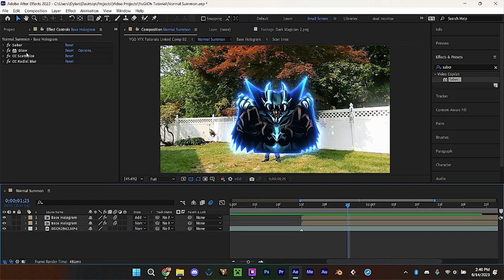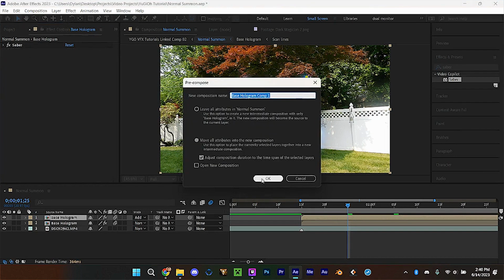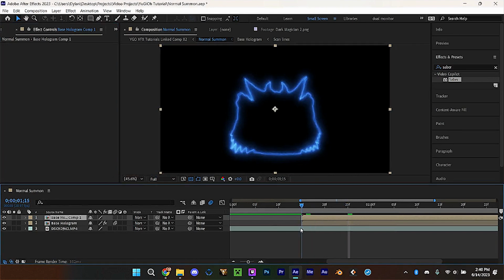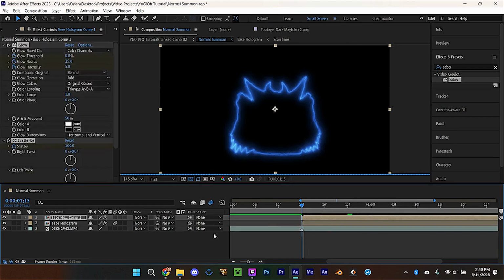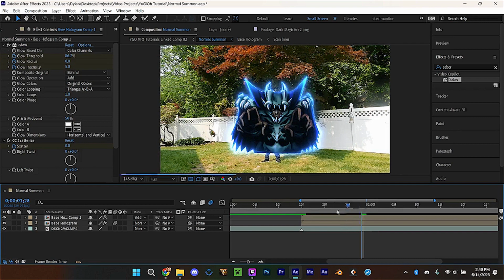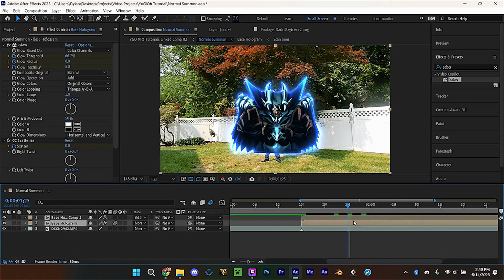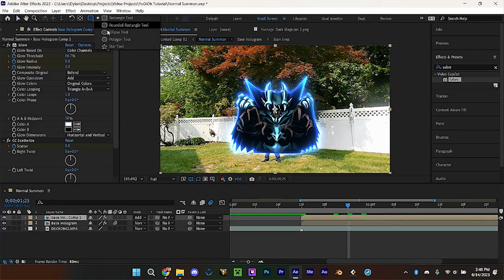I'm sorry guys, I messed up a little bit. We're gonna go ahead and select the 3 effects on the saber layer and do Control X to cut them. Recompose this again. Then we're gonna add the effects back on and make sure to set this to add as well. The reason we're doing that is because we're gonna be creating a mask for both of these. And because of the saber layer, it's gonna interact with that mask as well, and we don't want that.